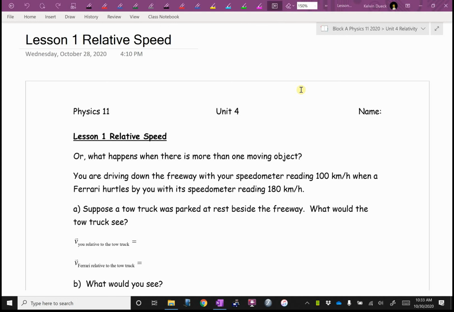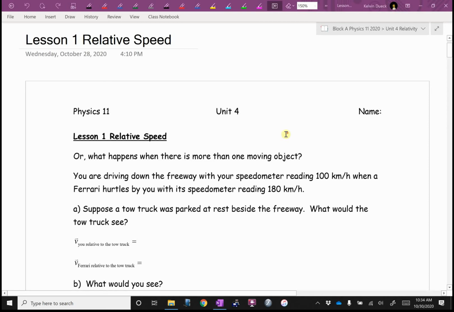Relative speed, or what happens when there's more than one moving object. And when we dive into Einstein's theories of special and general relativity, one of the keys is going to be what we call relative motion: what happens when one object is moving relative to another. So right now, the person that you're sitting next to and you have a relative motion of 0. Einstein asked, what happens if one of you is moving? And what's the correct reference frame or point of view?